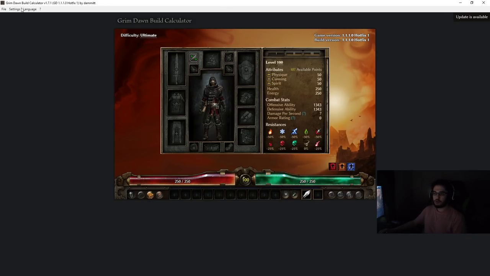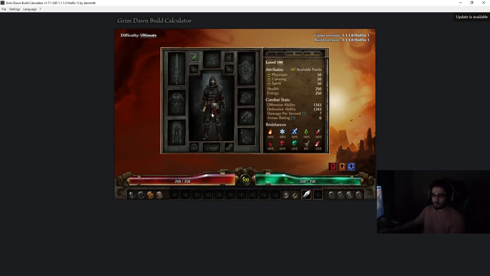So before I start, I want to let you guys know what I'm using. Don't mind the fact that this is an outdated version. This is called a Grimdawn Build Calculator by Grim Tools. You can find this if you just go to grimtools.com, I believe it's called. You can also Google for the offline calculator. I may put a link for that in the description, but like I said, this is an outdated version, so I don't know if it's gonna take you to the right one.